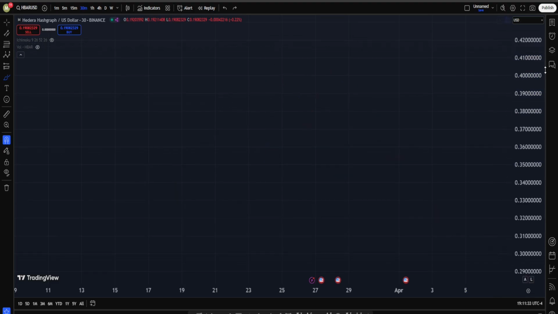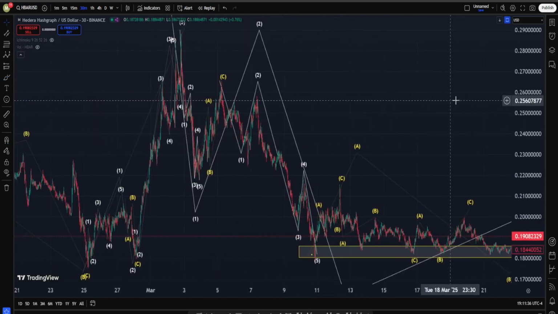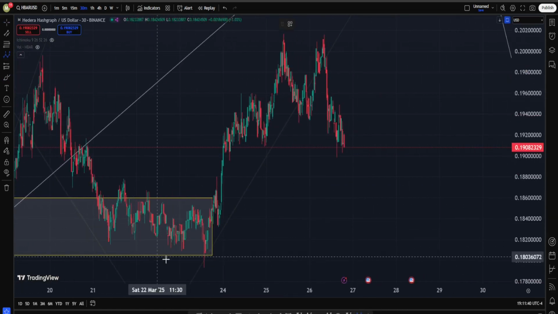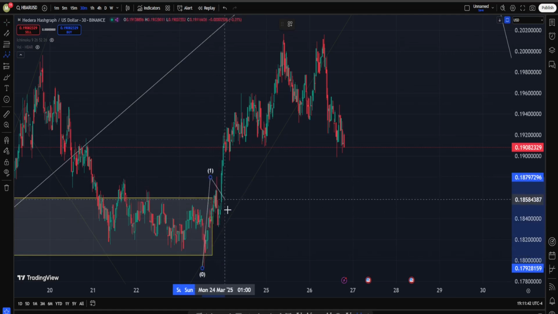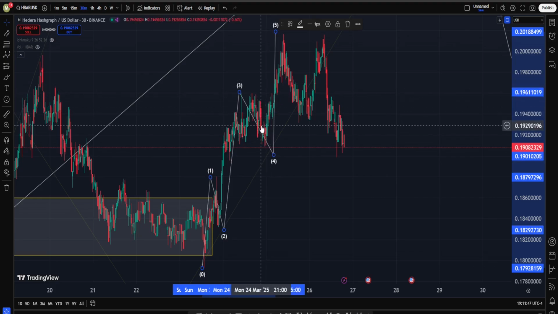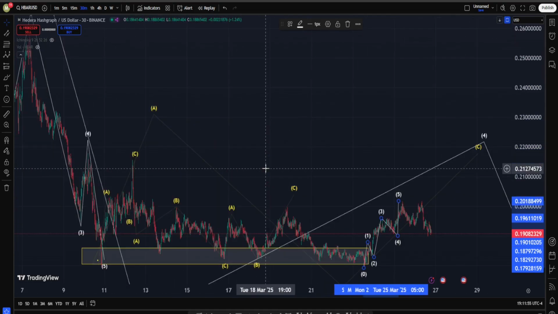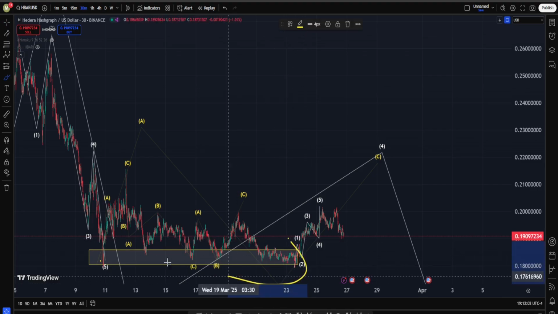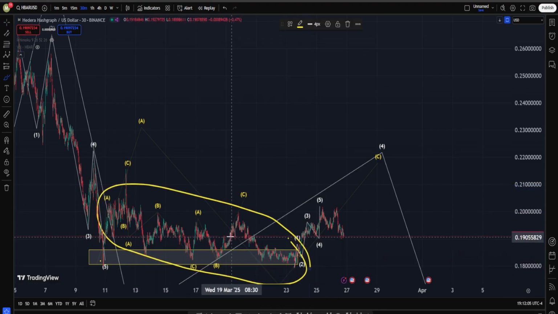Now let's go on the live chart and see what is going on, because in the short term, starting from this low, I think I can tell you this is a 1, 2, 3, 4, 5 wave up. Now at this point you might say, well, okay, I just said off of the lowest low, if we are able to find an impulse, then it means we are actually bullish and optimistic. Yes, but in the previous video we talked about the subject, because I'm not really able to find a very clear-cut 5 waves on the downside in this phase.